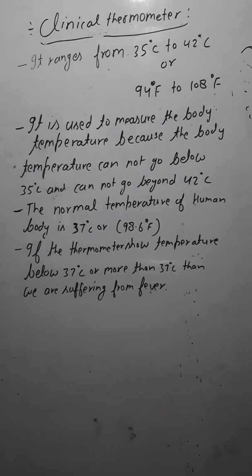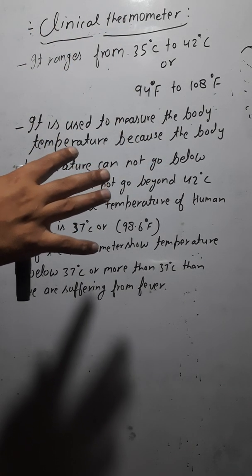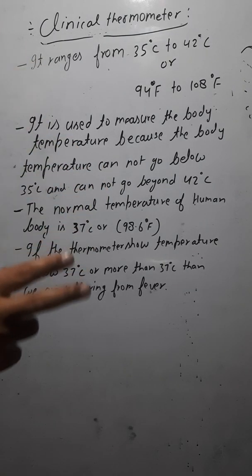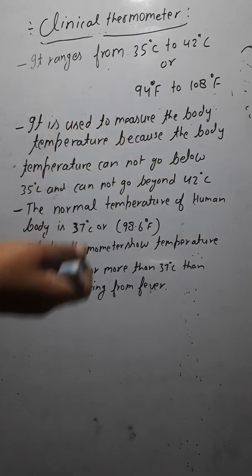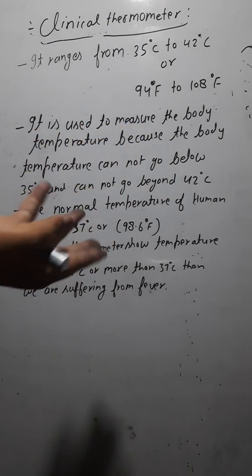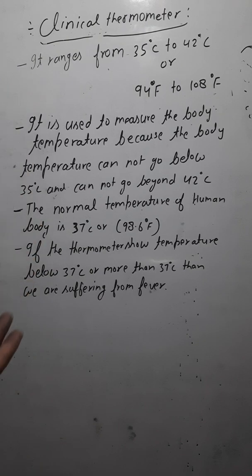Hello dear students, today we will move ahead in the fourth chapter of class 7 science, that is Heat. There we were talking about how to find out whether a given object is hot or not. For that we have two methods. The first one is simply by touching. By touching a given object, you find out whether it is hot or not. It is simple, but this method is not feasible always.